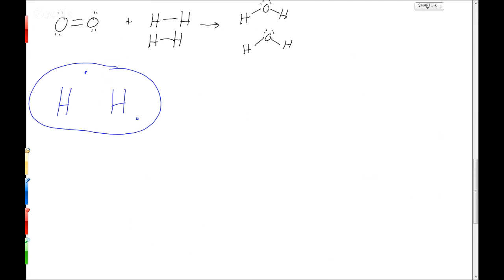But in other molecules, that's not the case. So if we looked at something like HF, it would look something like this. Sorry, getting lazy with my electrons here. But those 2 electrons in that bond would not be shared evenly. What would happen is they would be pulled more toward the fluorine. So you'd have a lopsided sharing of electrons. The fluorine would have it more, and the hydrogen would have it less.